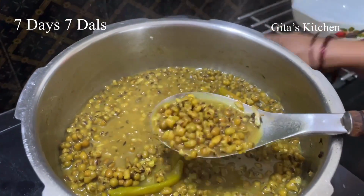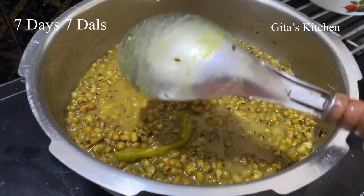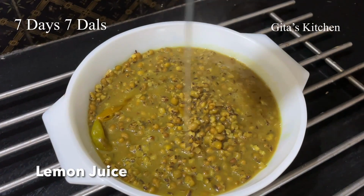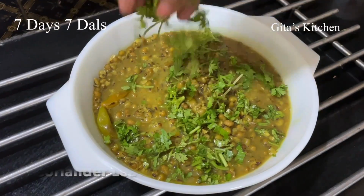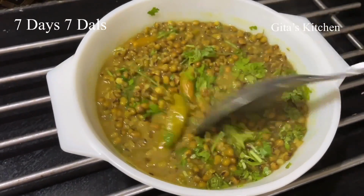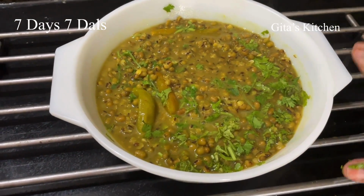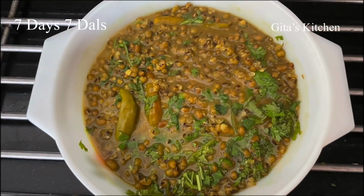See, our dal has cooked very well. Now I'll transfer it into my serving bowl. Finally, I am adding a spoon of lemon juice to this and also some fresh coriander leaves. Your healthy and tasty green moong dal, whole green moong dal, is now ready to be served either with rice or rotis.